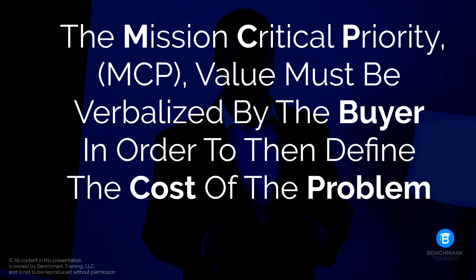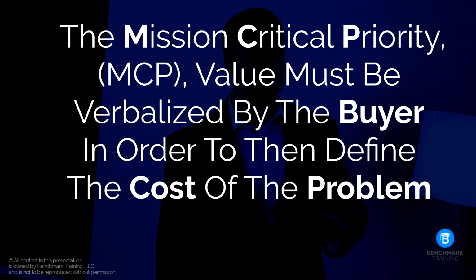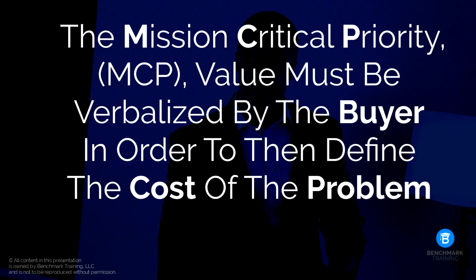Now, to make sure that never happens, first, the MCP value must be verbalized by the buyer so that you can define the cost of the problem together. Then and only then do you have a specific target to work towards on price to assure an appropriate ROI. Define the cost of the problem first, then focus on the cost of the solution. Always remember, a discount only matters when both parties verbalize what the return on the investment is from the solution.